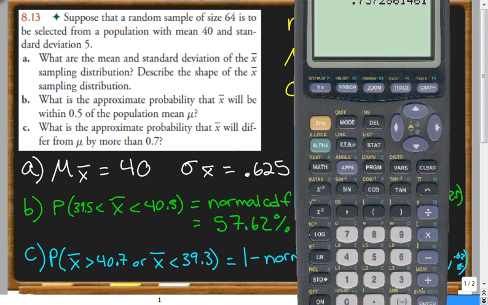And so the area in the middle is 73.73%, and we do 1 minus that answer. If you ever want to pull up an answer, you can just do second and then the negative sign. That will give you 0.2627. So 26.27% is going to be our answer for this problem.